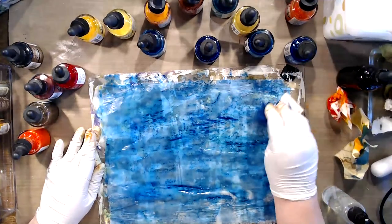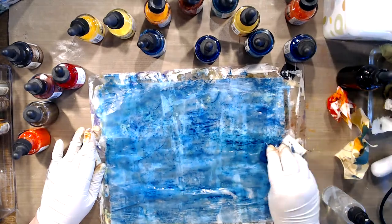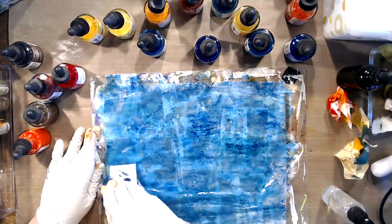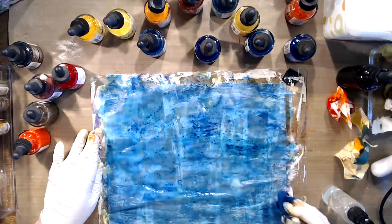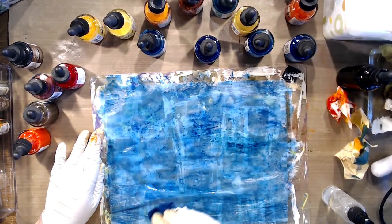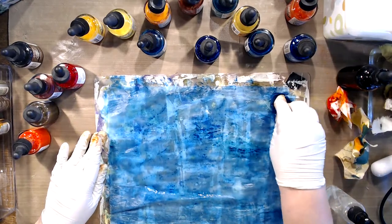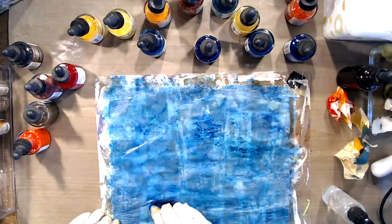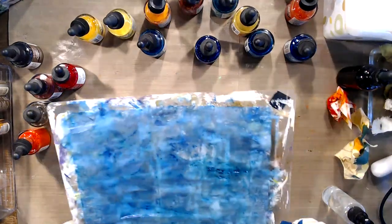I should have stuck with my first idea which was to just get a lot of color down. You can do this on regular copy paper too — I've done that — I just wanted the translucent effect you get with tracing paper. I think everything's colored. This mat is so coated with stuff. It makes great envelopes too, and little glassine faux-glassine bags.